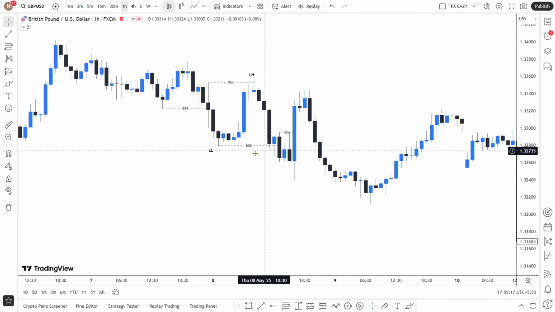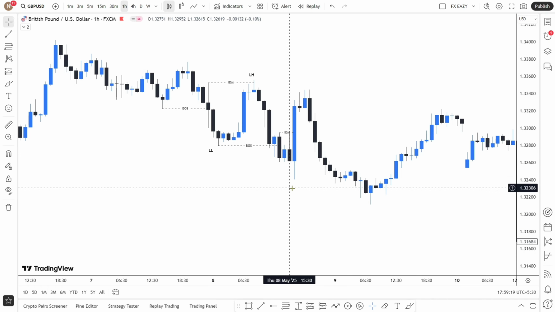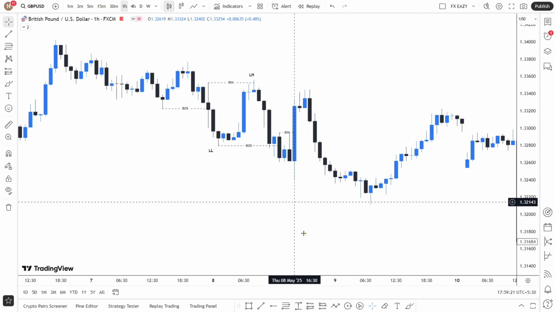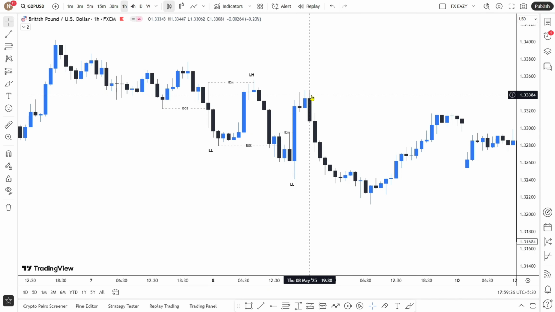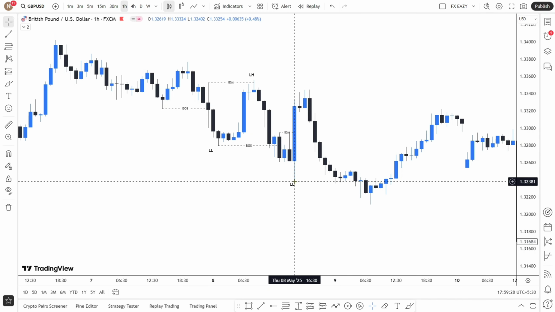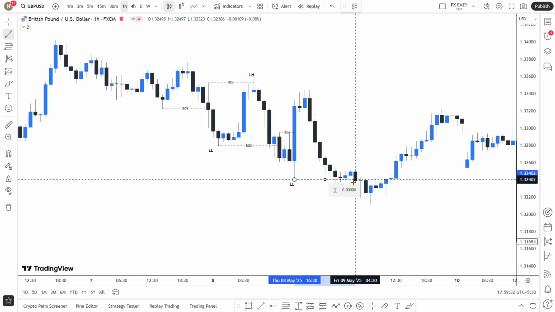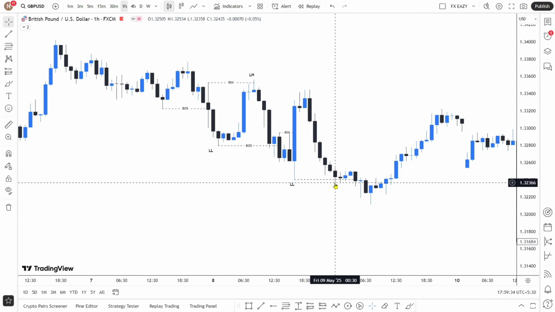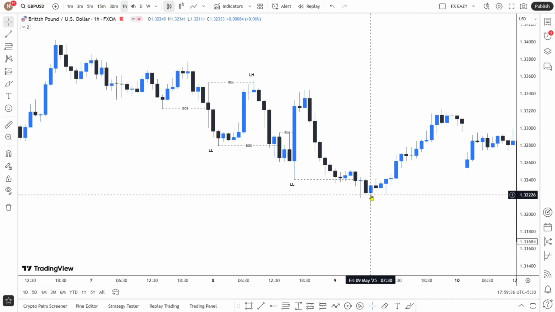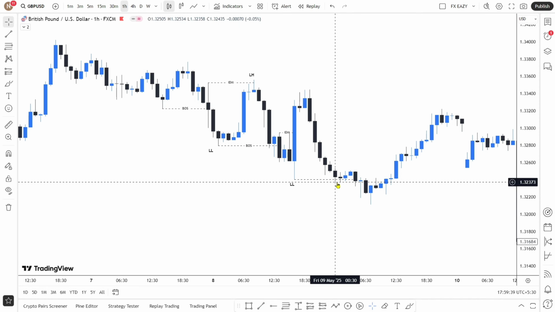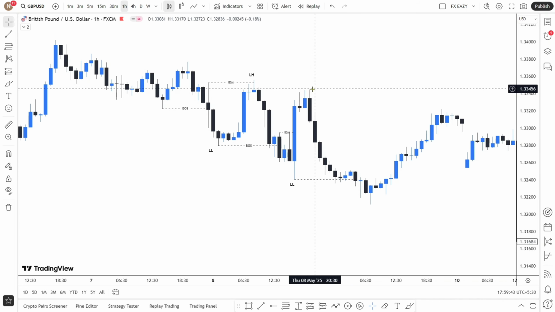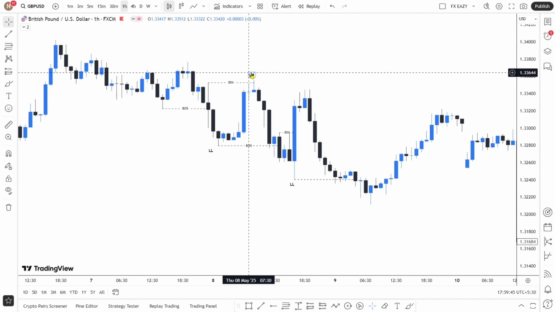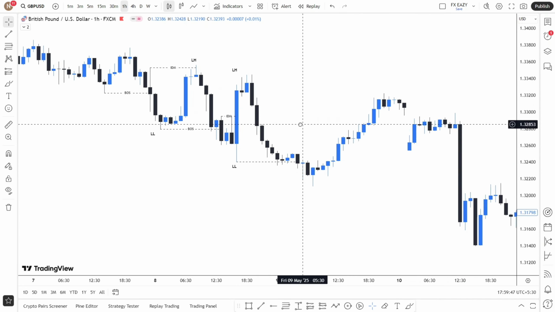The market has induced here, so our new lower low has appeared again. Our lower low has appeared, but our lower high will appear when the market does a BOS again. See, at this level, the market has given a close below the candle which swept. So this one is our lower high. A new lower high has emerged.